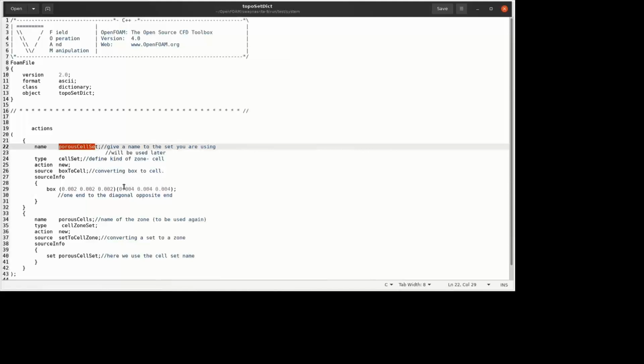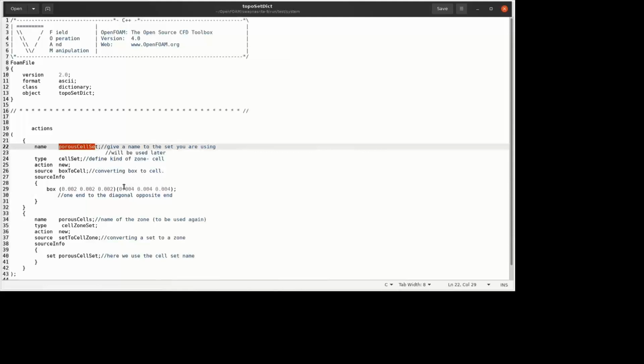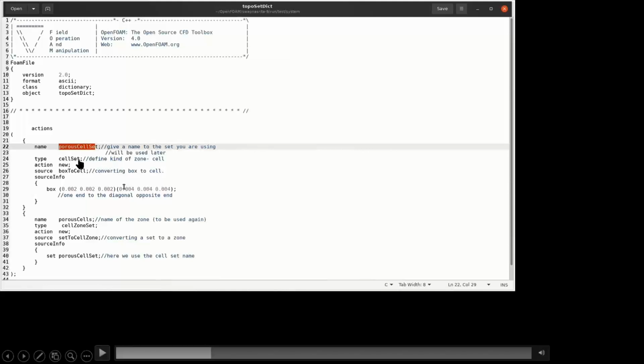This can also be done not only for cells, it can also be done for faces. So let's say you have a heat source on one face, then you can change this set of faces into a zone, and you can define that as your heat source. Then you can also solve things for these faces, but it will always retain the property whatever you have given to it. So basically here I'm trying to say that let's take this particular box and I want to make it porous.